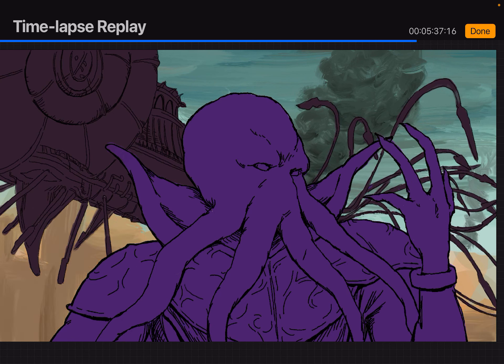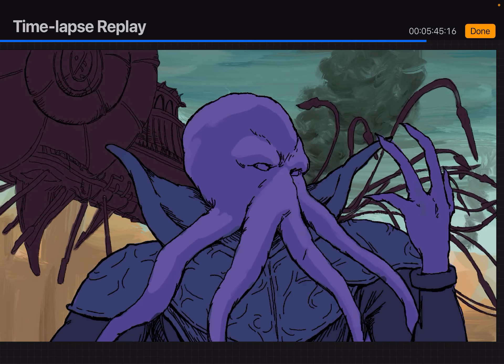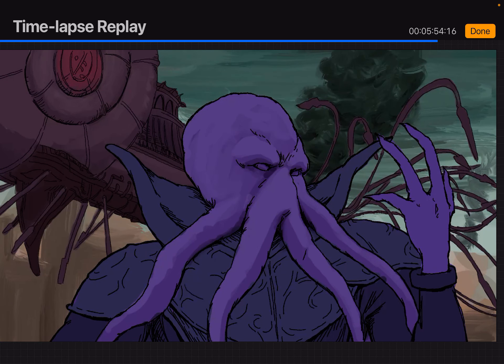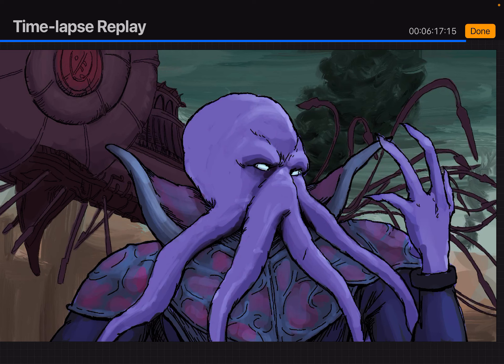This is where I decided on the oil brush for the background — I kind of like how it turned out, so I might be using it more depending on what I'm rendering. I probably created about three brushes during this process and settled on two I like: my inking brush, and a color brush that detects pressure sensitivity for both size and opacity. You can see me making the brush size bigger and smaller.